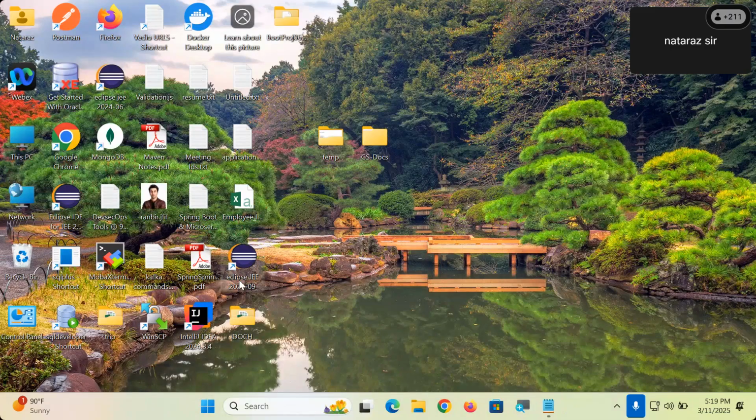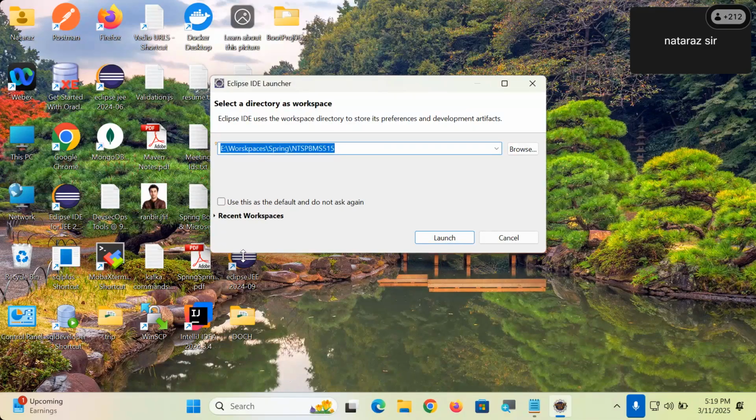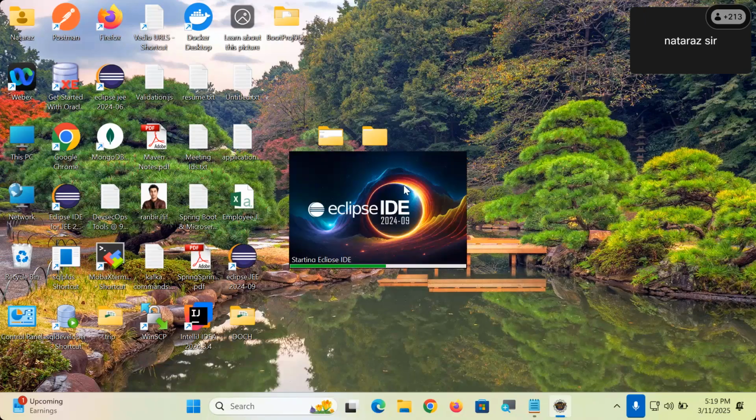If no scope is given, what's the default scope? If you call the ctx.getBean method passing the bean ID of a singleton scope Spring Bean, how many objects will come? One object. You may get a number of reference variables pointing to that object, but all references will point to the same object. How can you say all of them are pointing to a single object? If you print the hash code of all these objects, you will definitely get the same hash code, not different hash codes. This is what we discussed the other day.